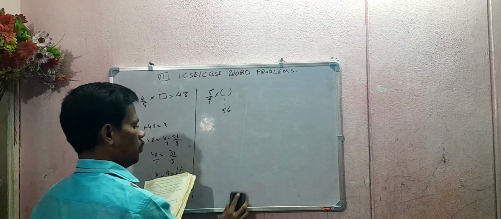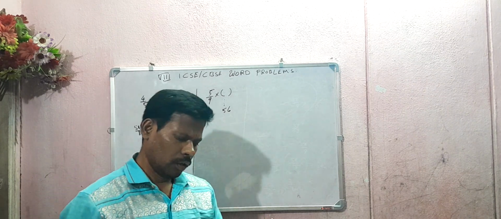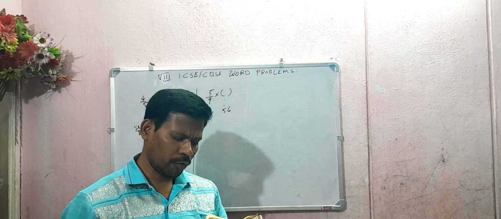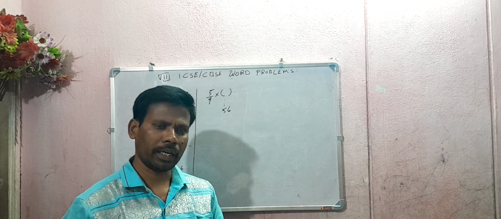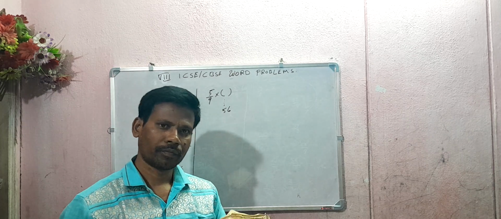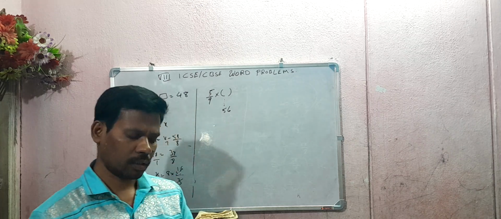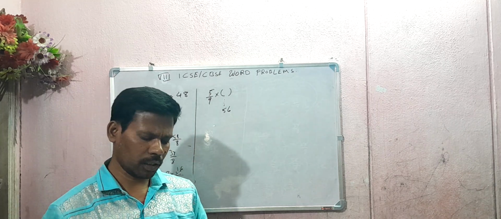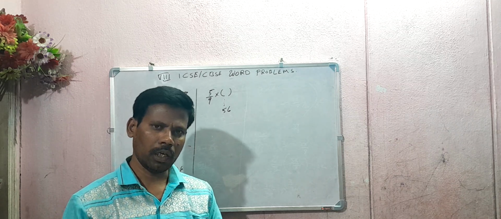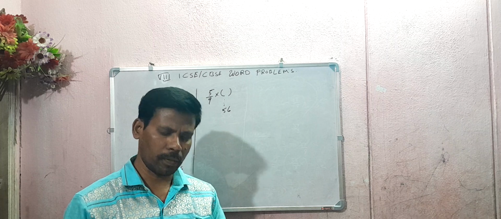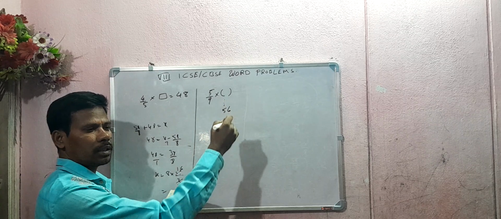Now, a problem based on a book. This is also a similar kind. After reading 5 by 9 of a book, 56 pages are left to be read. If you are reading some book, then 5 by 9 of the book you have read, still some pages are there which are yet to be read. So what is asked? How many pages are there in the book? Simple, let the number of pages in the book be x.